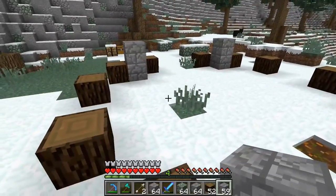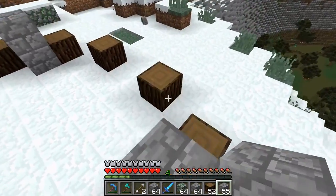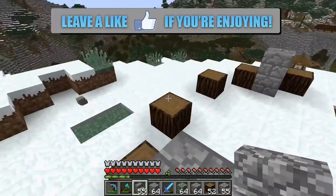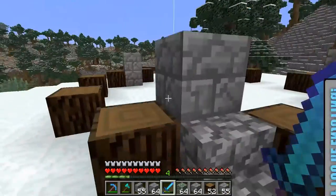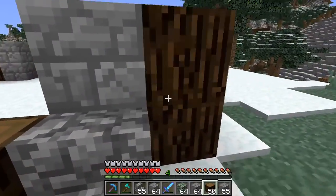On each side you'll see that I do begin to fill in the sides with a mix and match of bricks. Don't keep anything too uniform guys, it looks more boring that way. Sometimes when things are all the same it looks better, but in this case it's meant to be rustic and old, and placing in different bricks, mossy cobblestone and stone bricks, all integrates and looks a lot better that way.